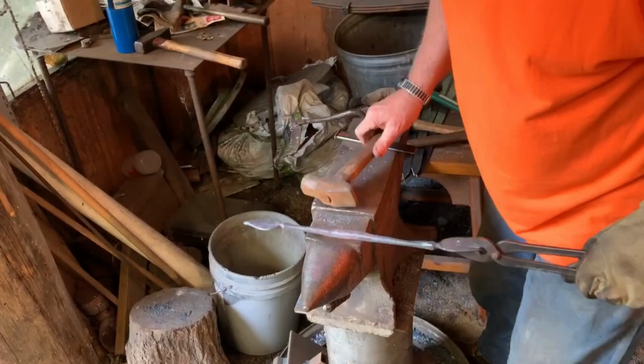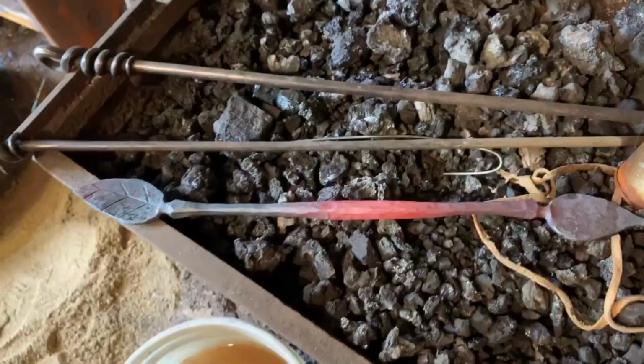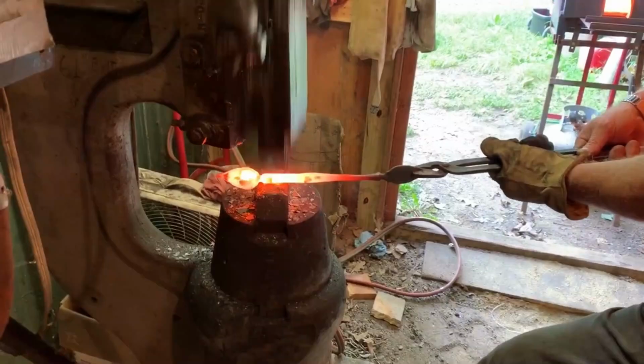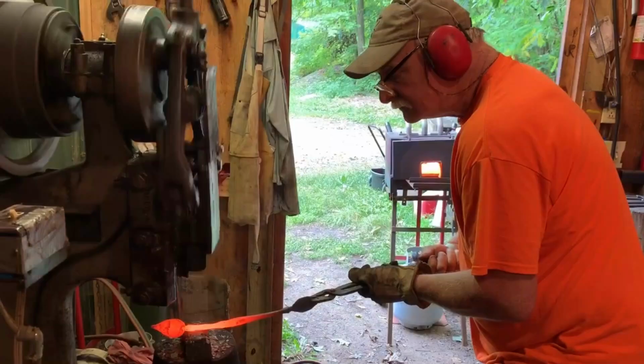A forge pretty much has three characteristics. First, it safely holds burning coal in a way that can be accessed by smiths. Second, it provides a stream of air that flows through the pile of coal. And third, it provides a way to handle the burnt up and used up coal ash. In either case, the forge is heated to temperatures of 2,000 to 3,000 degrees Fahrenheit.